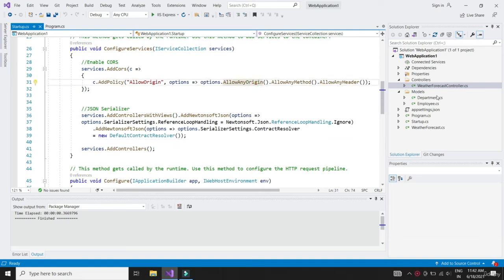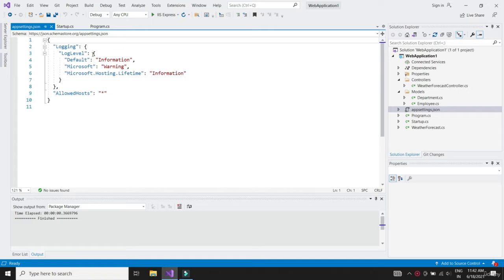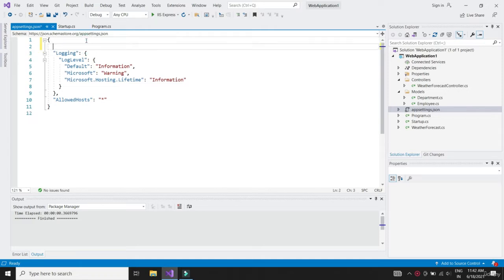Let's start creating the API methods. Let me first add the database connection string in the app settings JSON file.